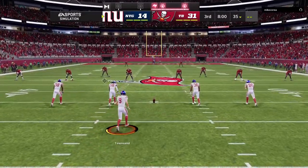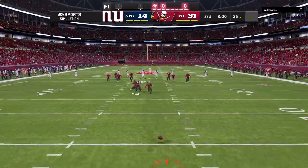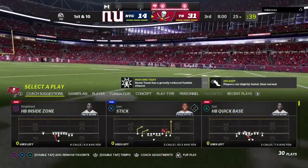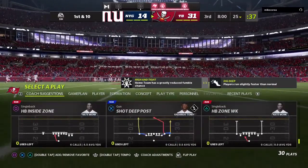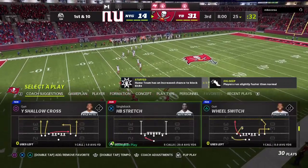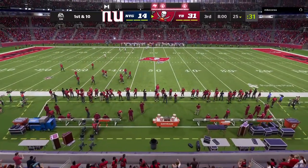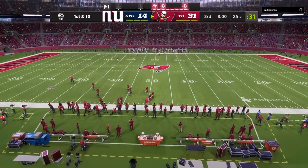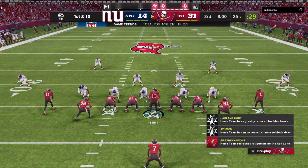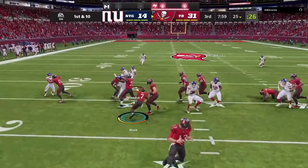The Bucs with a lead, and they'll get the football first as the second half is underway. And they will not get a chance to return this one. It's through the back of the end zone for a touchback. The Bucs offense set to begin their next possession. And they've got the lead, CD. What do you expect from them in this second half?